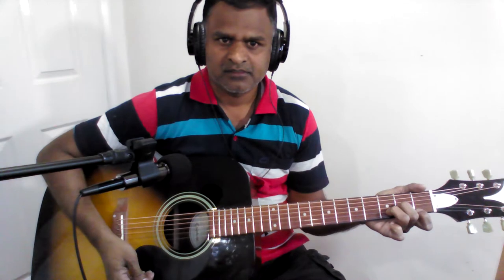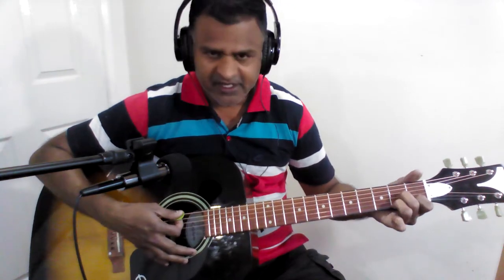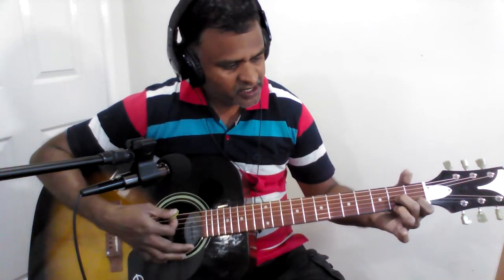The next chord is D minor. The next chord is G minor. Hold the G major back chord and remove the middle finger — this is G minor chord. The next chord is D seventh. In order to hold D seventh, the notes are C, the A note, and F sharp. So this is D seventh chord.